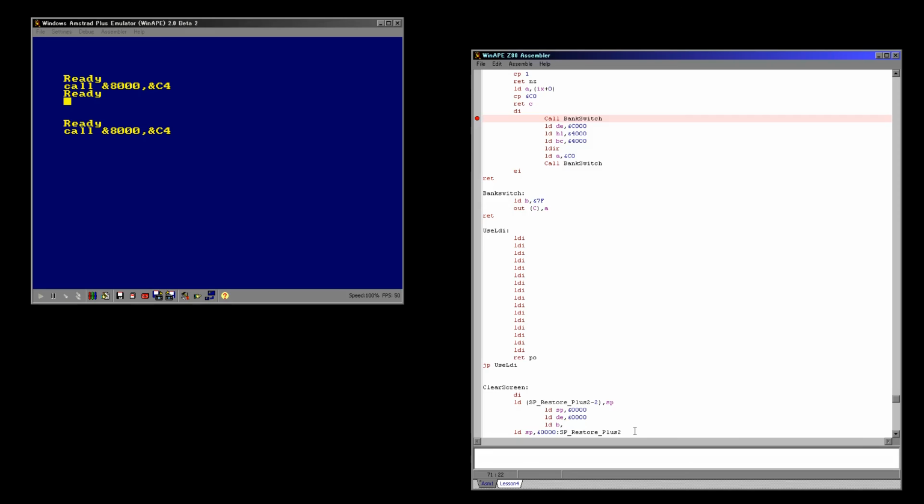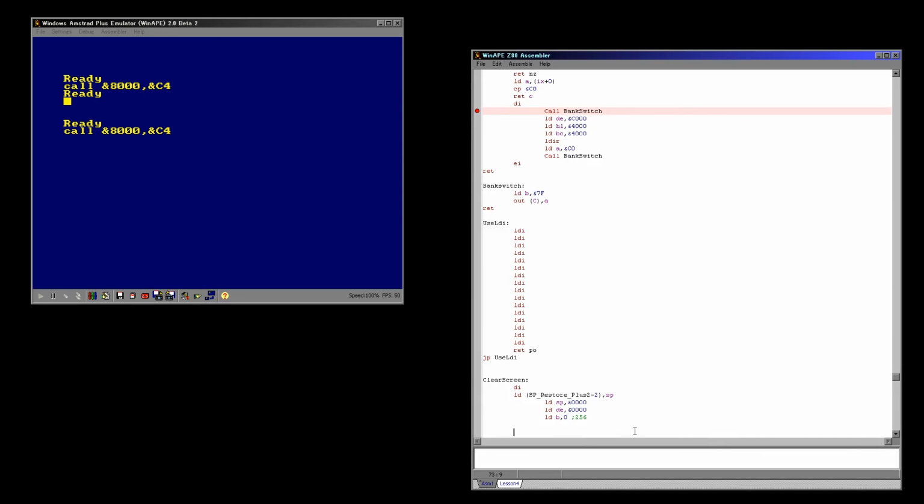So if we set B to 0, the first time the compare occurs, B will actually have already been changed to 255. So we're using 0 here, but the effective value is 256 as far as that decrement loop command works. And then what we're going to do next is push DE.